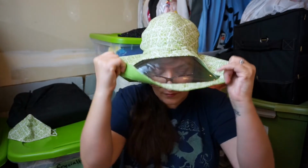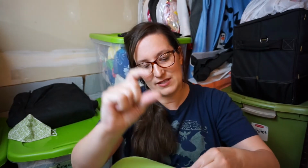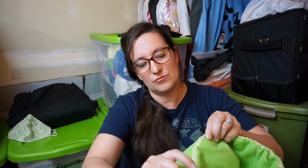Oh, and there was one thing that I would do differently. I would use a different vinyl and just make sure that it's a little bit more see-through, because this one is a little bit cloudy and it's kind of hard to see stuff. It ran small. It fit my preschooler better than it fit me, but I had to take about this much from the raw edge to make it fit comfortably. Otherwise, it would have given me a really bad headache. It was a joy to make.